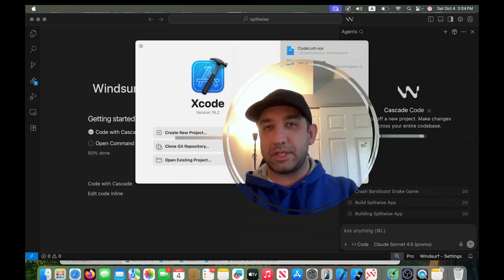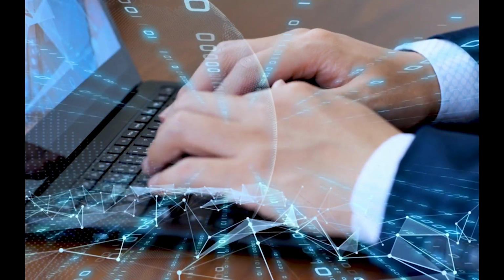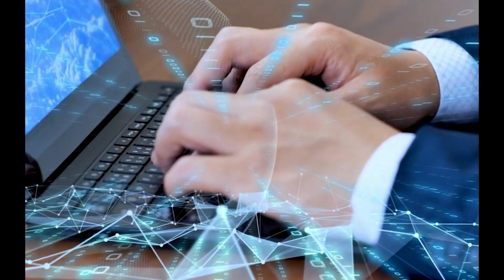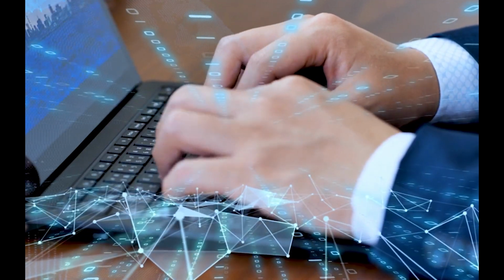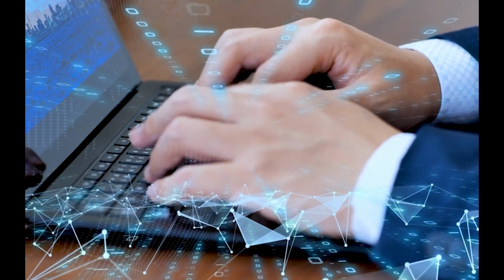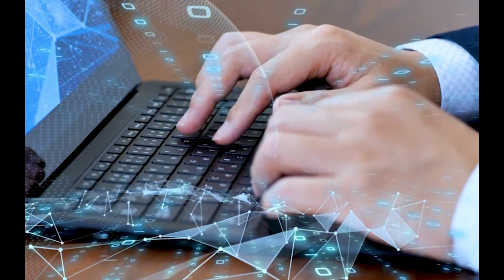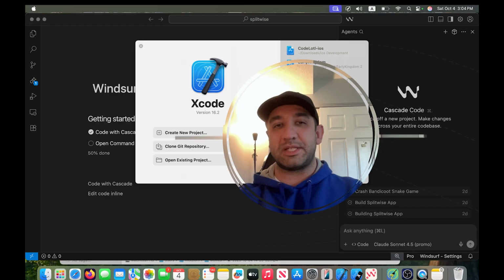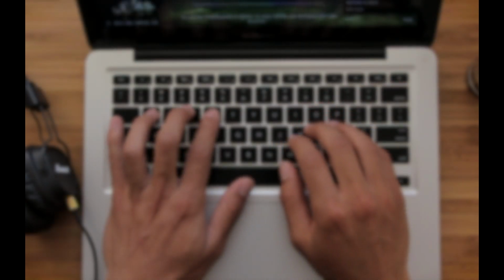So why am I using AI to build apps? Isn't the traditional way better? Because here's what no one tells you. Knowing how to code and spending hours typing are two different things. My education taught me how apps work, the architecture, the data flow, memory management, and all the important stuff. That knowledge is irreplaceable.